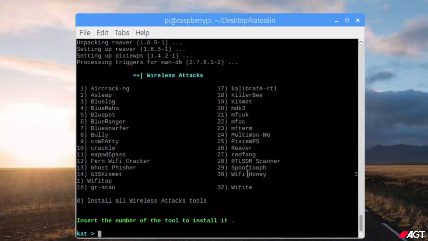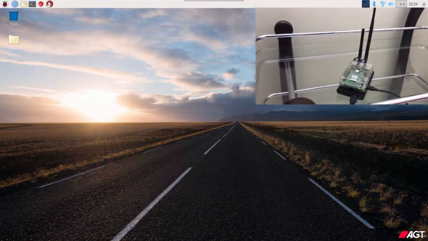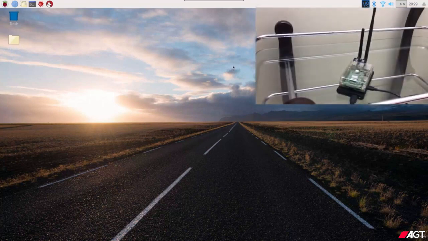And in the next video, we are going to see how we can use these tools to attack the different networks. So right now you can see I'm connected with my Raspberry Pi through VNC, and at the top right, you can see that Raspberry Pi is connected with power bank only, and there are two extra Wi-Fi adapters, and there is no monitor or keyboard. So this is how we are connected with Raspberry Pi, and I have placed Raspberry Pi near the access point which I want to attack.